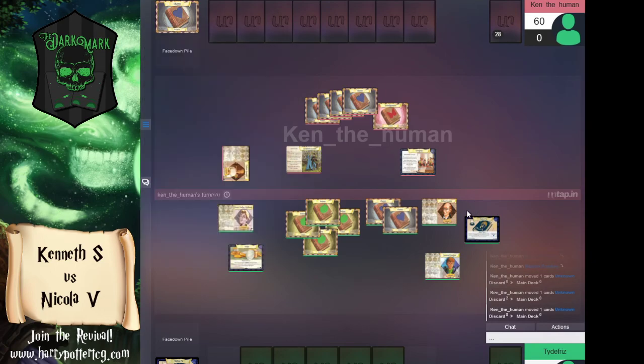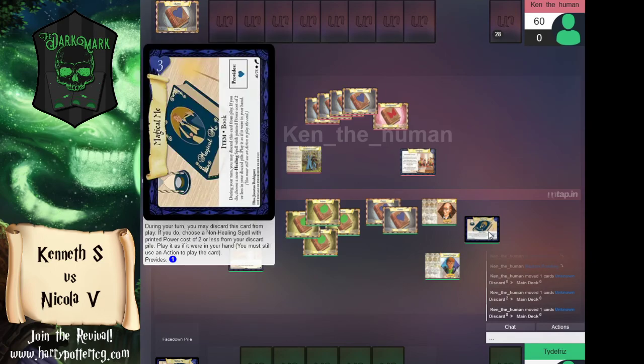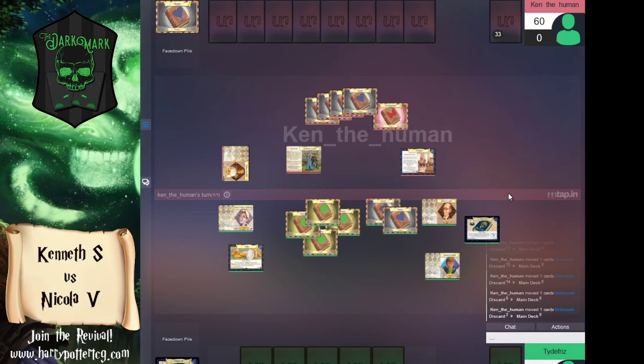Oh, I see what we did. We used a Magical Me to put a sickle back into our hand. That's pretty cool. So Magical Me is you can discard this card from play and choose a non-healing spell with a power of 2 or less from discard. Oh, sorry, it's only 2 or less, and you can play it as if it were in your hand. But that's cool for things like chocolate frogs. If we had something that searched an item that was a low cost for us, we could be playing that.